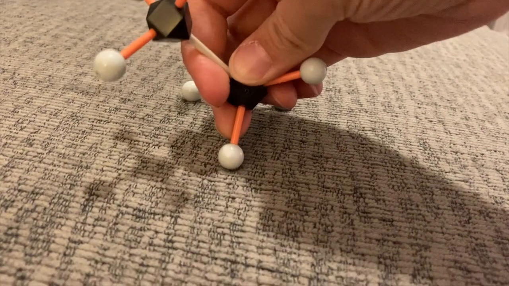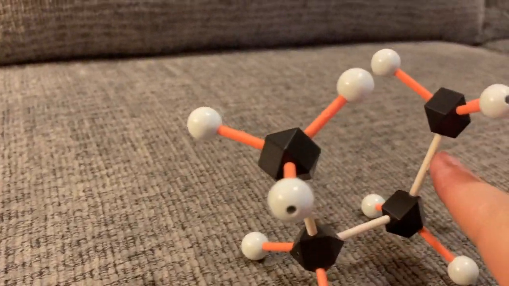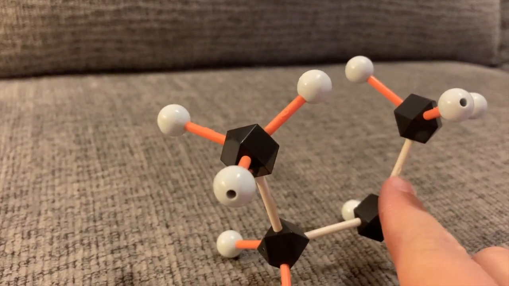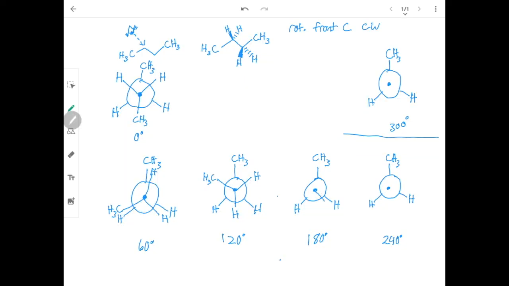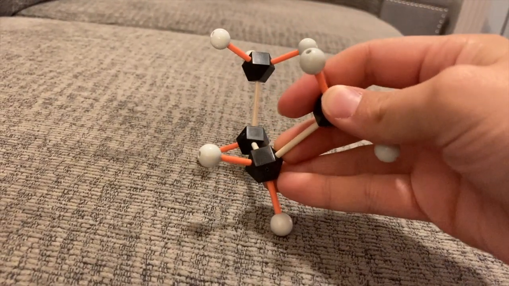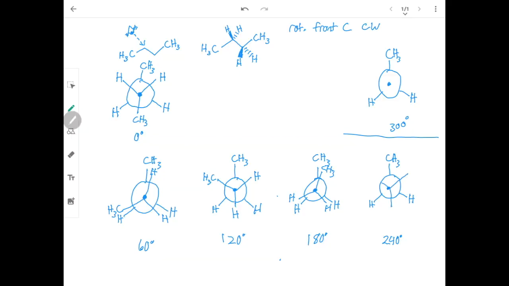Now 180 is eclipsed again. Notice this like C that fell on its side, that shape. We said that was 180, so we're going to be back to eclipsed. So let me draw the eclipsed shape. Now this H is going to swing down there. This H is going to come up there. And the CH3 is going to swing up and eclipse the other CH3. Okay. Now we do another 60 degrees, so we're going to go back to staggered. Now we've got 240. So we're going to have a Y shape again in the front.